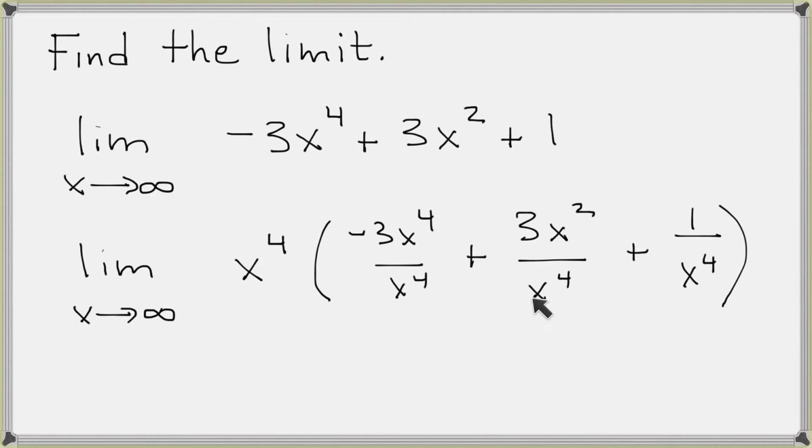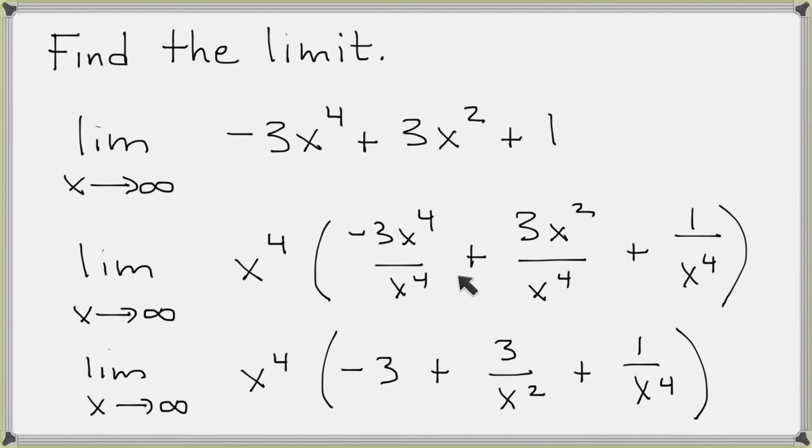So you can see if I decided to multiply this back out, which you don't want to do, but if I did, I'd have to distribute that x to the fourth through each of these terms, and it would cancel out each time, and I would wind up with exactly what I started with here. So these two things are equivalent to one another. Okay? All right. So next up, what I want to do is reduce some of these terms in here.